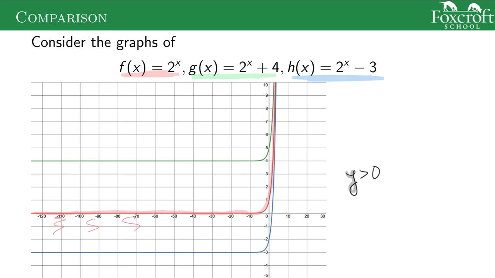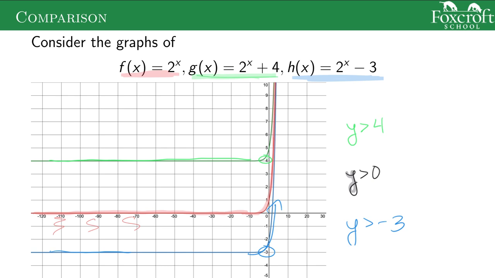When we switch to the next one, y equals 2 to the x plus 4, this is our green graph, and you can see this one levels off here, and that's at 4. And it goes up really big after that, so for that one, our range is going to be y is bigger than 4. And our last one, our blue one, you can see it levels off here, and that's at negative 3, but we get everything else that's bigger than that, so y is bigger than negative 3.